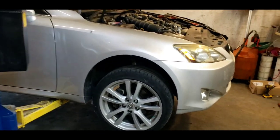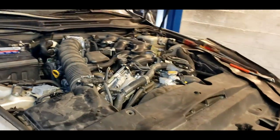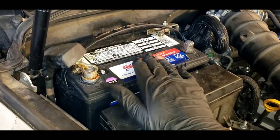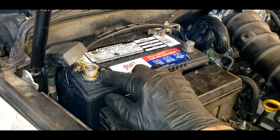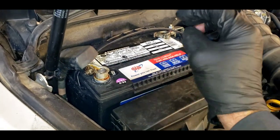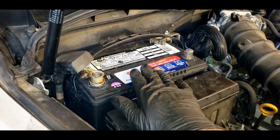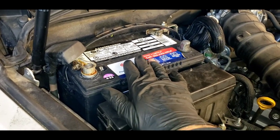But the one thing I didn't know is this car has electric power steering. These things are known for the computer that runs the power steering being located conveniently right underneath the battery. If the battery discharges any gases or off-gases or leaks any acid, it drips down the battery tray right onto the computer that controls the electric steering. I thought, well, maybe that's it because that would suck up a bunch of power.